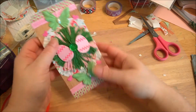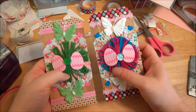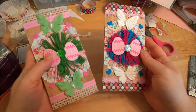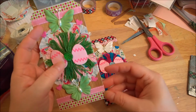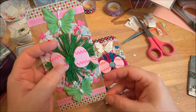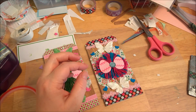Alright, so I've got the other butterfly on, so that's pretty much how this one turned out. I don't know which one I like better. I like them both, but it feels like I should add something. I don't know, some kind of bling or something. Something shiny. I don't know that I have anything shiny. I don't know what to add.